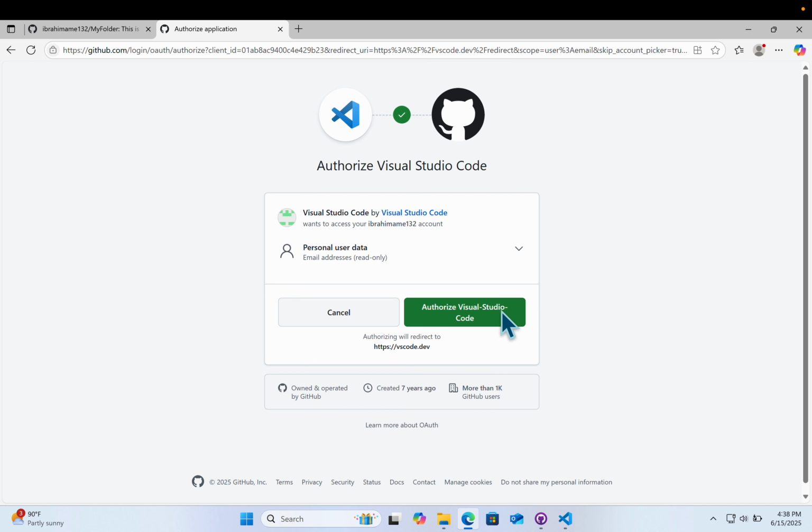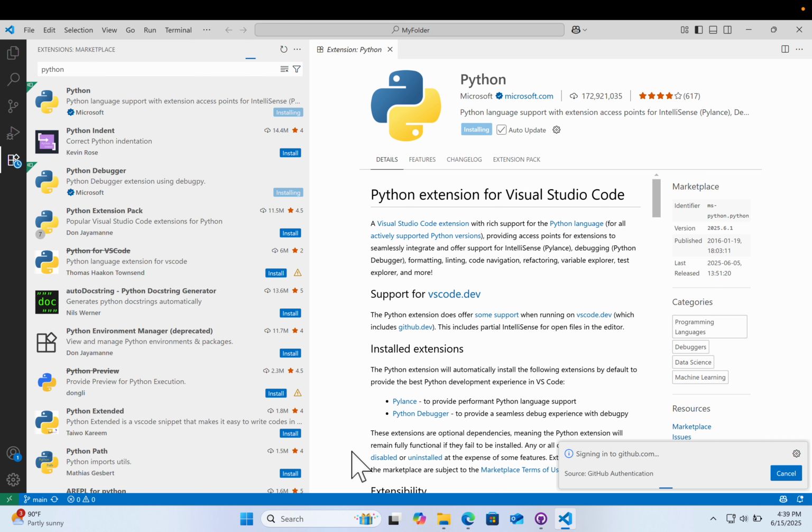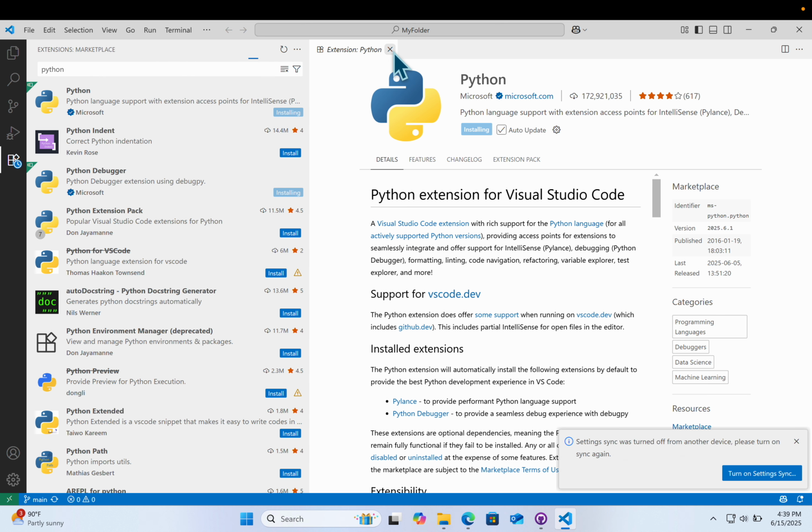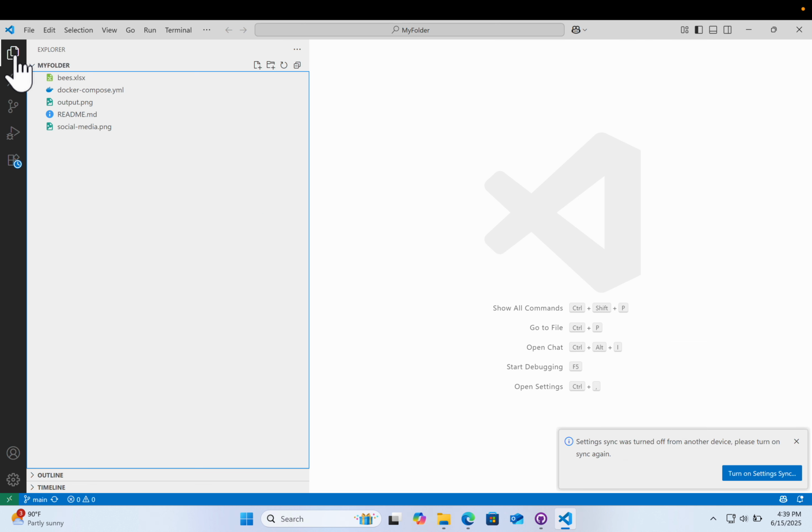I'm going to authorize Visual Studio Code. And it might have already directed me back here. Let me see. Okay, so if you check again, you should see that you are logged in. So we are logged into GitHub on our system for Visual Studio Code.